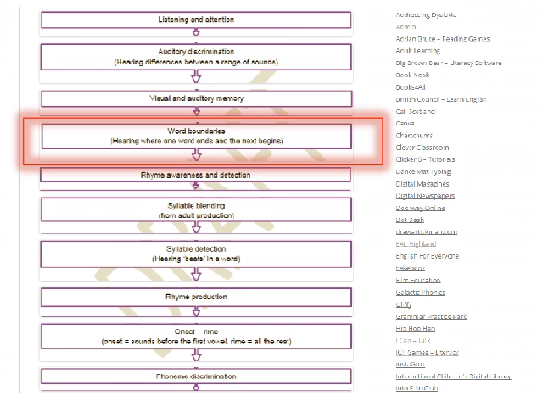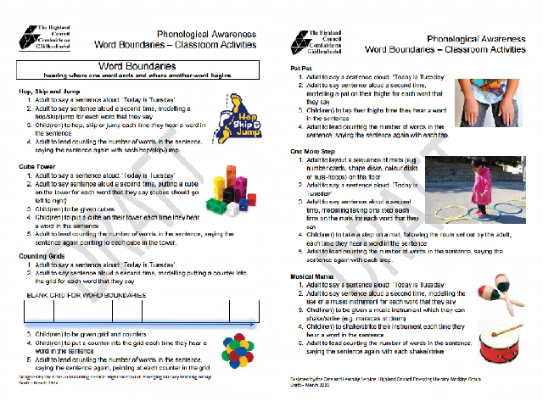We will now show you what sits behind the word boundaries section of Phonological Awareness. By clicking Word Boundaries, as shown, is a handout which can be used by practitioners, but also shared with families to support the development of that skill. These strategies can be used on an individual, small group, or whole class level.